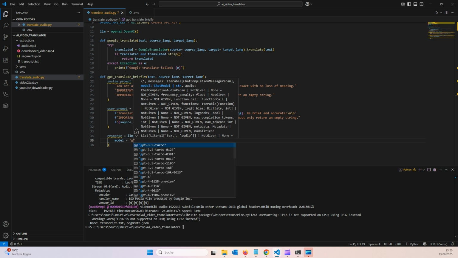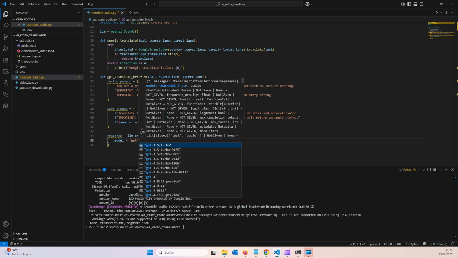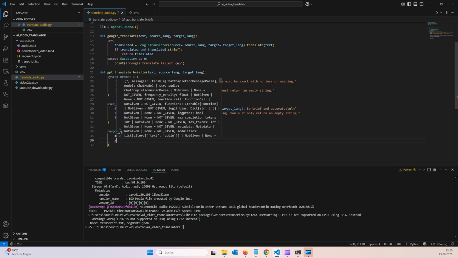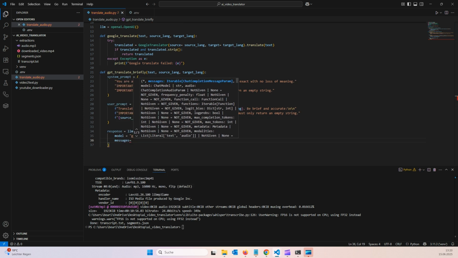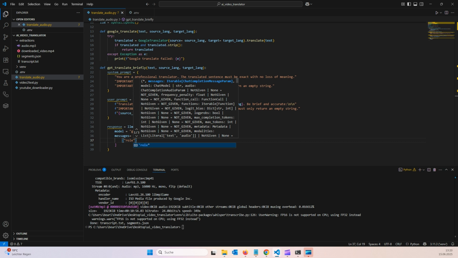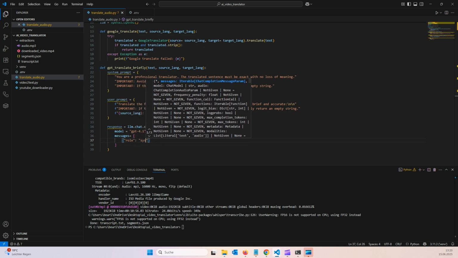Let's say GPT-4.1. The messages equal, then we do have here the role. The role here is a system.